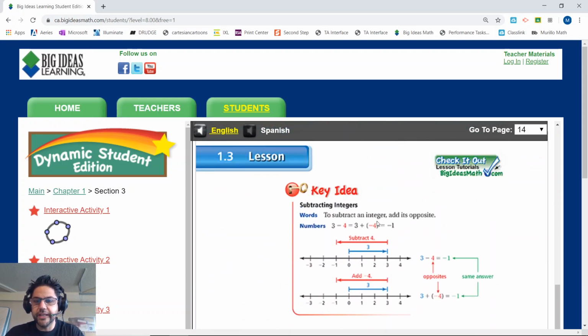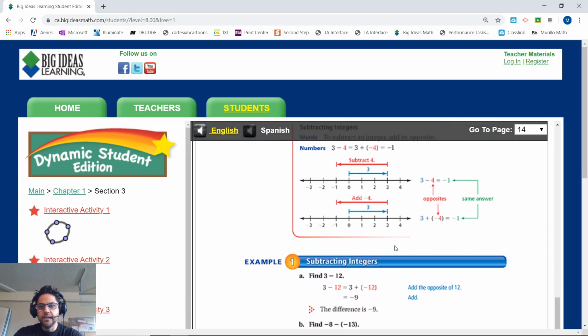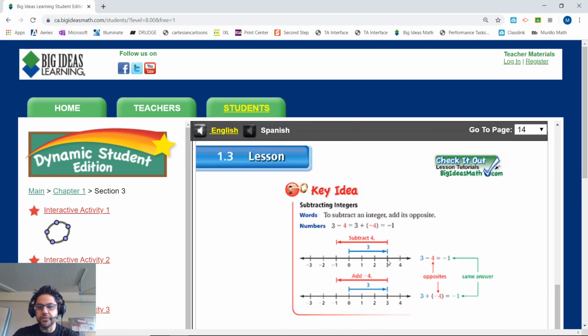Number line strategy, again, is start off with your original number. So we've got a positive 3. And then subtract 4 would just be going to the left instead of to the right, like it was on the previous day. So 3 subtract 12, you would start at positive 3, and then to subtract 12, you would count left 12. But again, if you notice, you'd end up way over here on the number line located at negative 9.